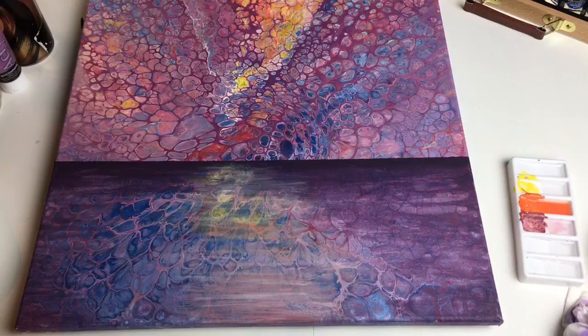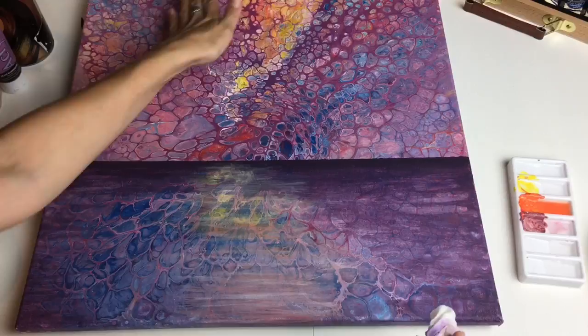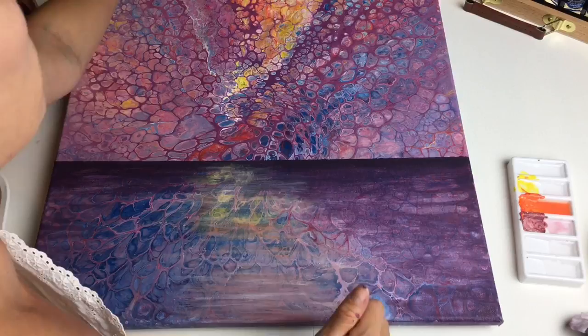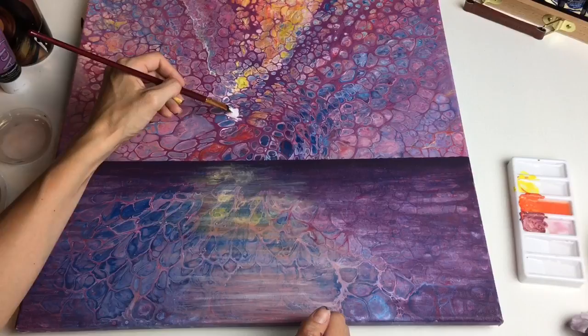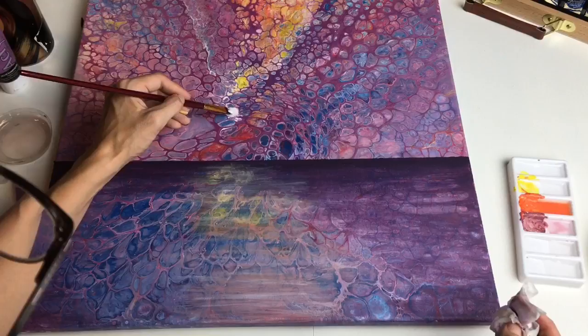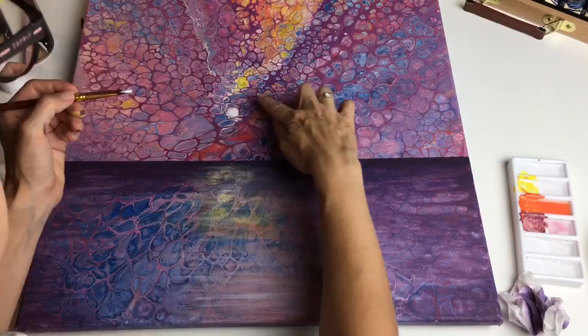That's it. I want to have some nice white spot, which will be the base of my sun. And these are the sun rays, which are in the clouds. So I will put this big blob of white in here. Quite abstract sun. I don't want it too white, just a little bit. And the sun rays will be showing in here, in these clouds, and here, in these clouds.